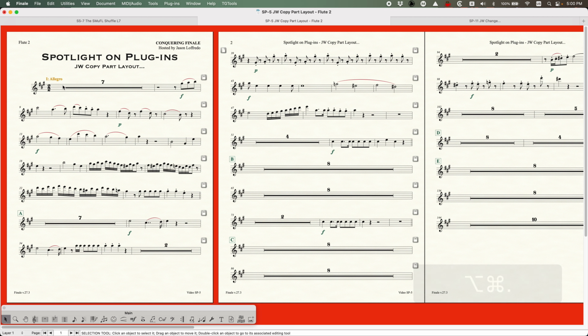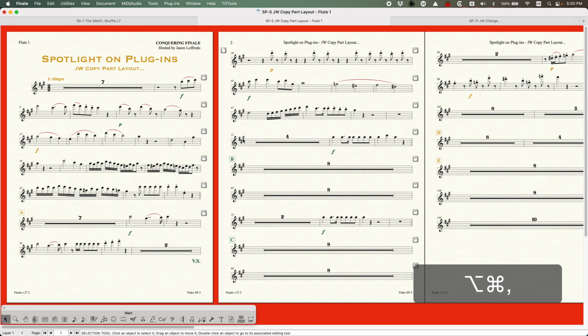I mean, the number of bars on each system is the same, the number of systems on each page is the same, the distance between each system is the same, everything, stuff that you probably won't even notice, like the margins and the page size, if they happen to be different for some bizarre reason, will all get redone so that they match exactly from one part to the next.